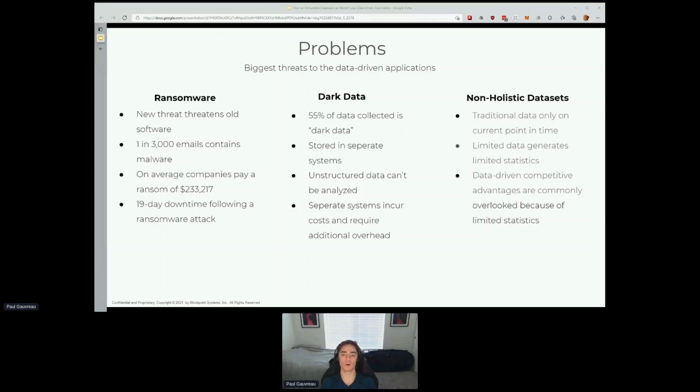So we're going to talk about how, when you're storing all these historical values, you get a more holistic view of what your data looks like, how it changes over time, how users are interacting with your system, and what you can do to gain value out of that data.